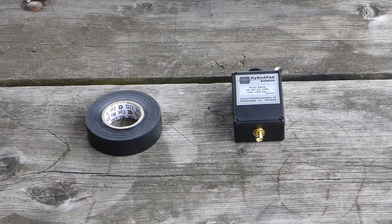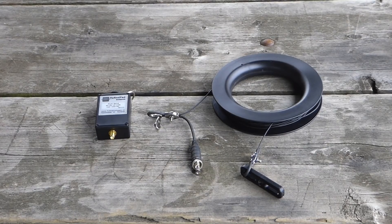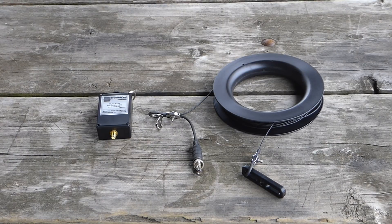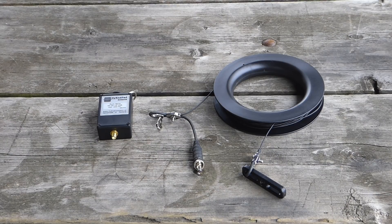Now that we have examined the size of the matching unit, let's take a closer look at the antenna. The Portable Ultralight Mini comes in one of four configurations. You can opt for either 35-watt power handling or the full 100-watt rated version. Additionally, those two options are available with either a BNC or SMA connector. The model I have is the 100-watt with SMA connector. The matching unit is ABS IP65, which is tough and waterproof. The antenna radiator is 20 meters — that's just under 66 feet — of a very special thin and rugged wire.